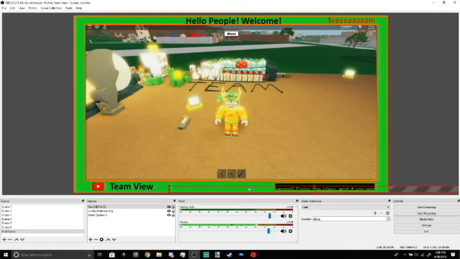Alright, so that's going to fit it right into there. That should be pretty good. Not bad. I could probably make it lower, but that's fine. Just make sure it's within the box right here. Make sure all the text can be seen in this box.